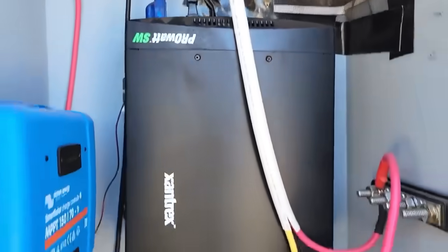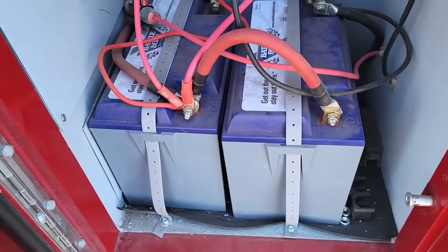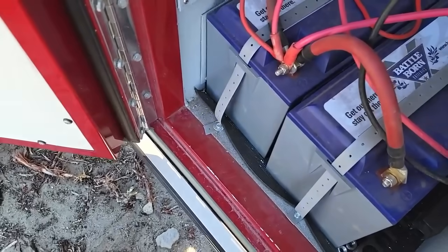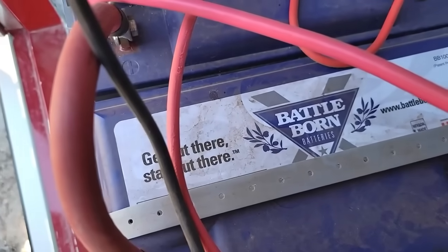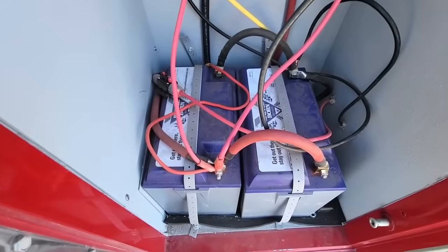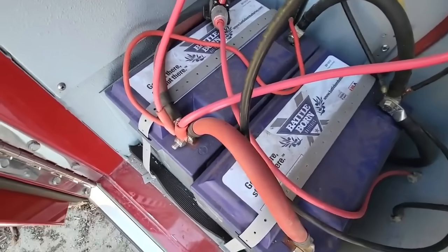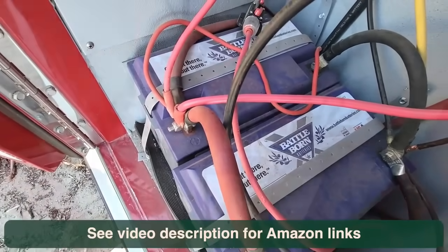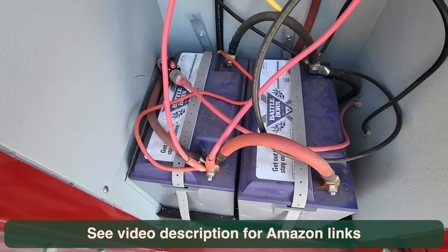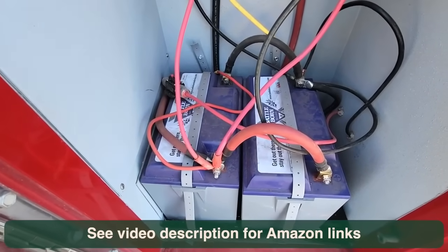The first decision I made was the batteries, and once that was made I could build the components around it. The question is lithium or standard AGMs. For a long time I was holding out on AGMs, but that has changed — I'm now sold on lithiums. They've advanced and I just think lithiums are the way to go. From my research, there's no question Battle Born is the best lithium you can buy. These have 3,500 cycles; my AGMs I'd be lucky to get 1,000 cycles. They'll last so much longer and I only spent $1,800 on these versus $1,200 on four AGMs.